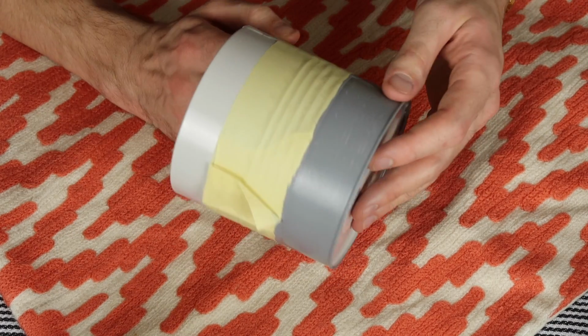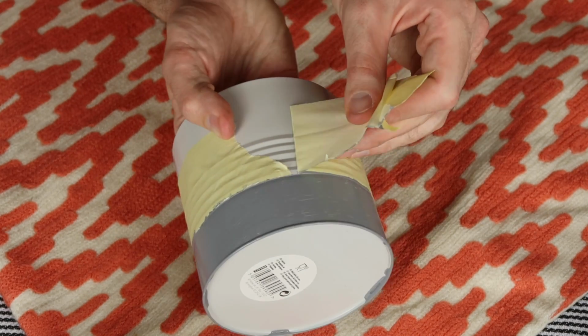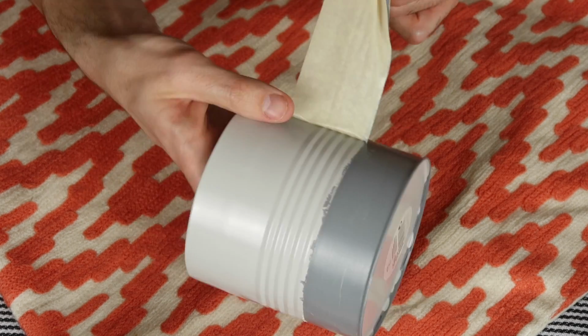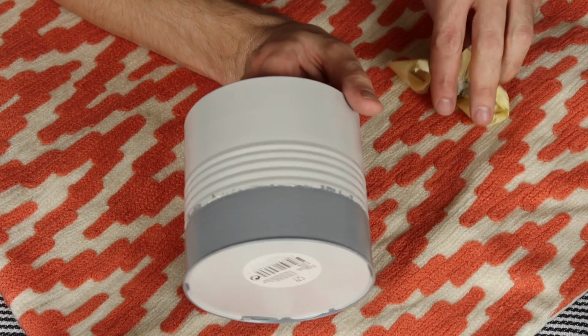These things happen. I want to be honest with you. It's not always perfect, but we're just having a bit of fun with this. So let's see how this one's done. Better? Interesting. Maybe it was the direction that I was painting. Maybe this tape's just rubbish. Maybe don't use Poundland masking tape for this.